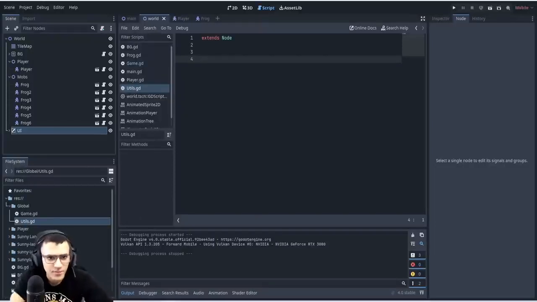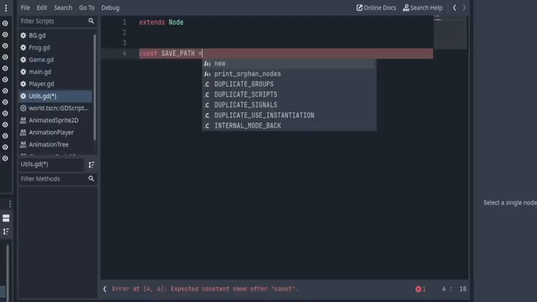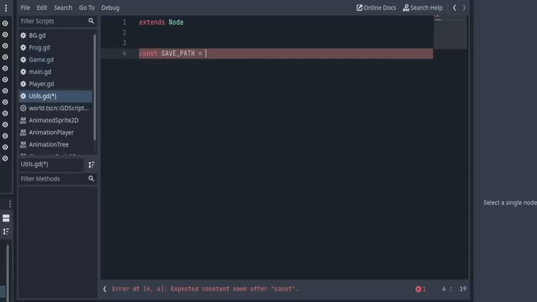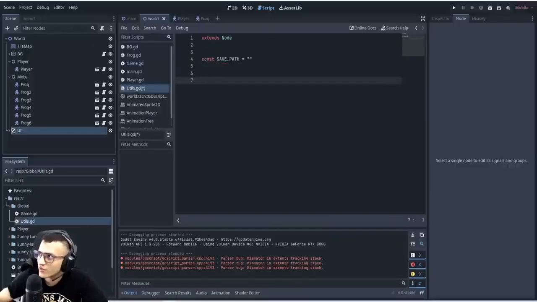So next up is the saving and loading. So we're going to go through some file access in Godot. Godot has a built-in file access functionality, and it's very good, and it's very simple. So we're going to go through this together and work through this easily. The first thing we're going to have to do is create a variable called save path, and we're just going to give it an empty string for now. For this save path, we're going to use res://savegame.bin.